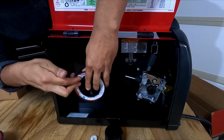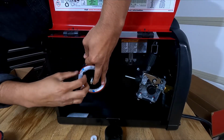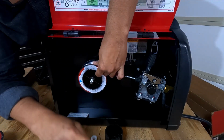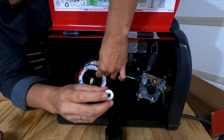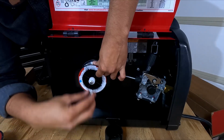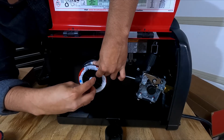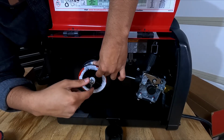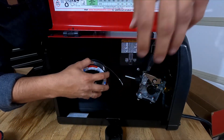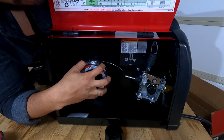So let's go ahead and insert it. I'm going to give it a turn just to get it in. I'm just keeping my thumb on there. We're going to use our spacer. There's a notch on the screw itself. You want to line it up, stick it in, and then we're going to put the butterfly on there. You don't want to tighten it too tight, but just snug. When you feed the wire through and you see the wire being pulled, if it looks like it's too tight, loosen it a little bit. If it looks too loose, tighten it a little bit.